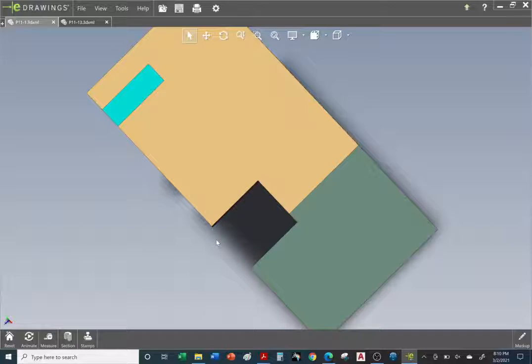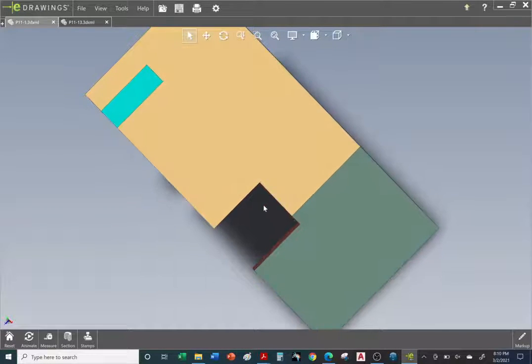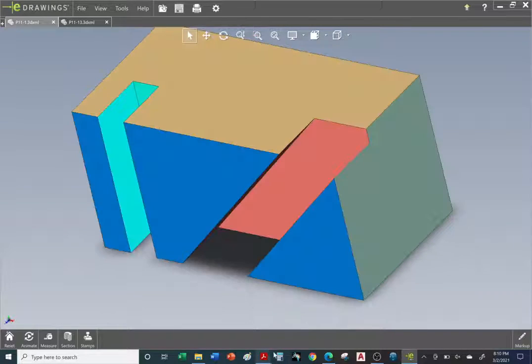Okay, so this would be our auxiliary view, and the whole purpose of this is to be able to dimension this rectangular slot. Okay, in this case, the salmon colored slot. You get a good view of it, and you can dimension it, but we're not going to do dimensions in this chapter nor this handout. So that's the whole purpose of this view, for clarity and to dimension. Okay, all right, so let's take a look at the next problem.